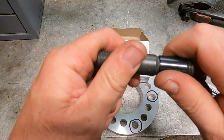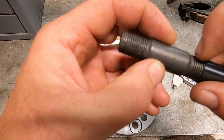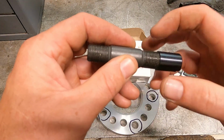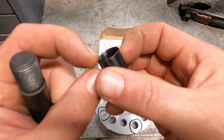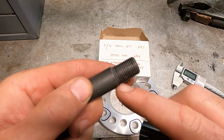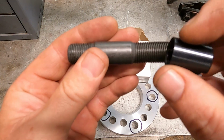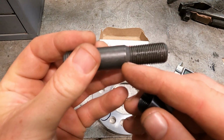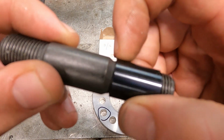The other issue with these sleeves is, you see, they stop right there. These are rolled threads, I'm assuming, because these are for wheel studs. You can see that thread slowly tapers off, and then it's got the taper in the end of the stud here as well. Neither one of those features is turned into these sleeves. These sleeves are fully threaded right up to the very edge. So we're going to do a little bit of taper on the inside to go over this taper on the stud, and also the end of this rolled thread, because it's not a full depth thread, so it's not going to be able to thread with the sleeve either. We're going to have to do that taper in the sleeve deep enough to clear the taper and clear the end of that rolled thread. I'll measure this distance and we'll know how far we have to taper that in.